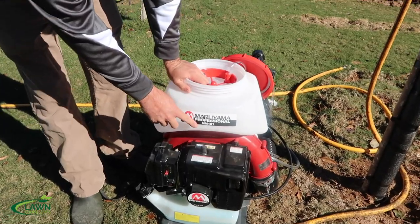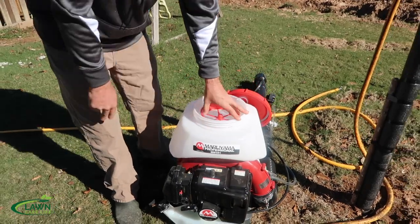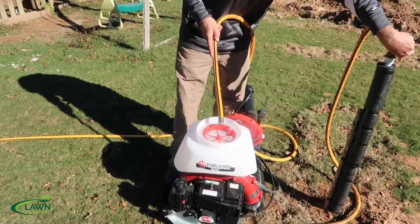This is the Maruyama MM181. I've got the gas in it, the mixed fuel. It runs off 50-1, but for demonstration purposes, I'm just going to put water in it. There's not going to be any kind of chemicals. So I'm going to go ahead and put water in the tank.